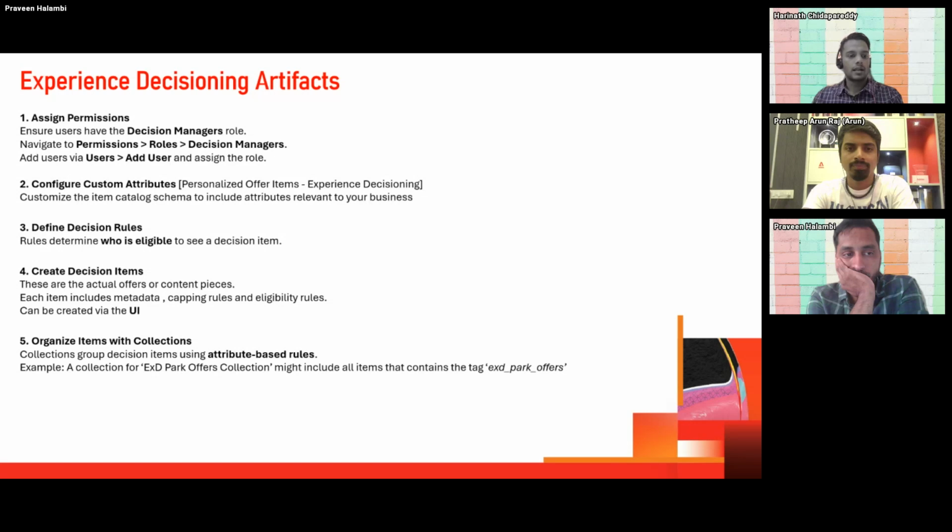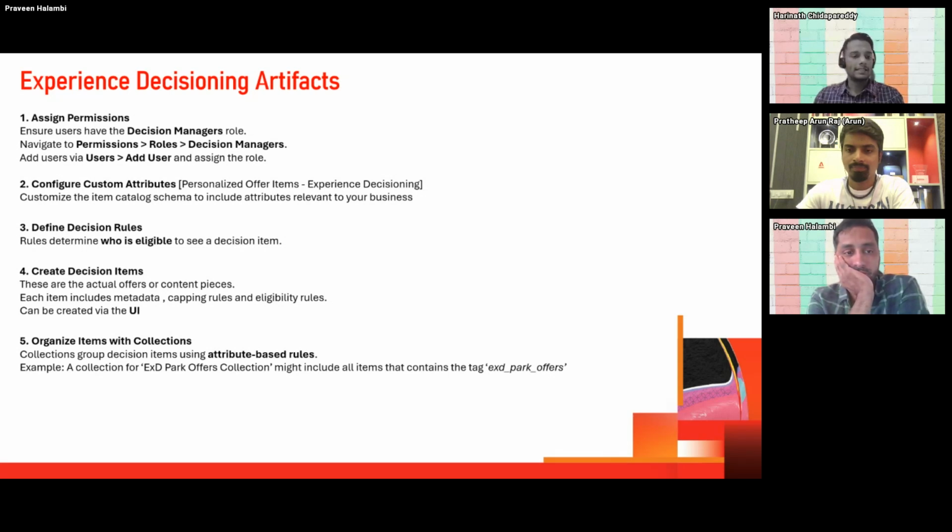Coming next is the decision rules. A decision rule in AJO is like an eligibility constraint for decisioning and targeting the precise audience. It can take in personal contextual attributes or profile attributes, or it can include or exclude audiences from a particular AEP sandbox as well. So decision rules are basically a filtration of profiles based on certain attributes. The canvas looks similar to that of segmentation, and it's real time.